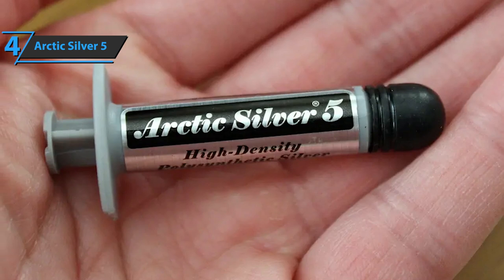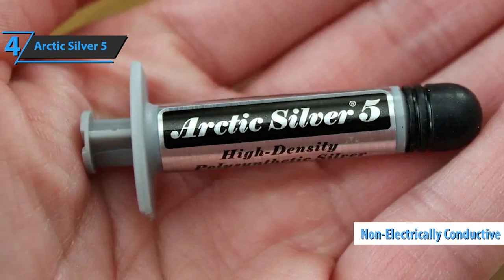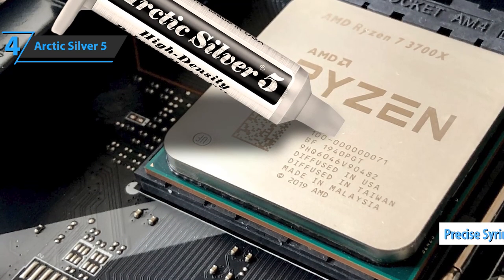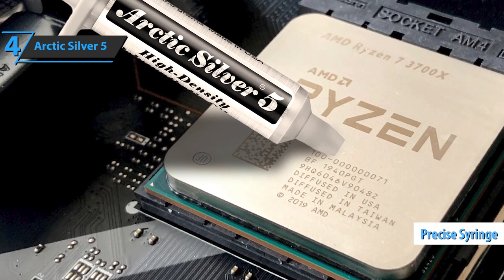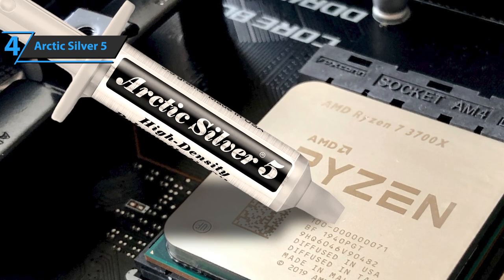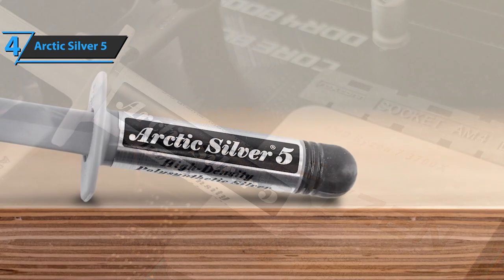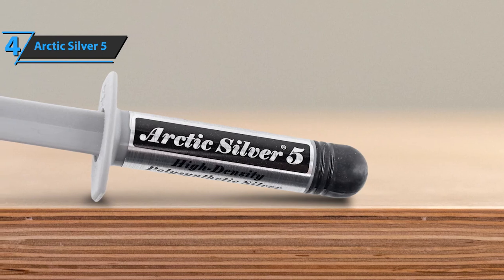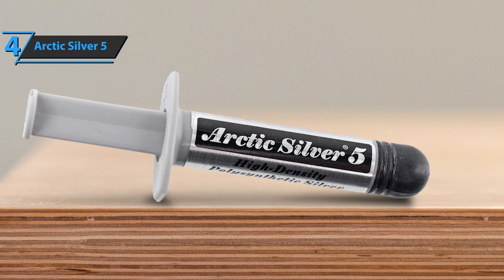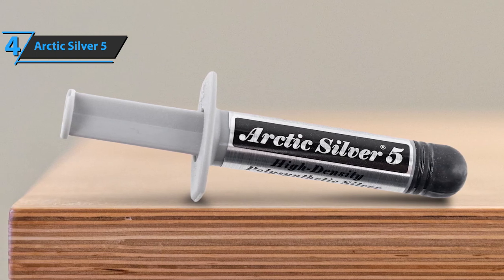It's a pretty comfortable balance that Arctic Silver 5 should make suitable for most people. If Arctic Silver 5 is very non-conductive, caution is still needed. It can still cause short-circuit problems if it comes into contact with the motherboard circuit. Fortunately, the syringe is quite precise. For greater safety, if you're not used to this type of manipulation, we prefer to place one point in the center the size of a pea. Other configurations can overflow more if you put too much. The performance of Arctic Silver 5 is very satisfactory in this price range. Its heat dissipation potential is the best you can find in this price range, and you can expect the GPU temperature to drop by a few degrees when overclocking.